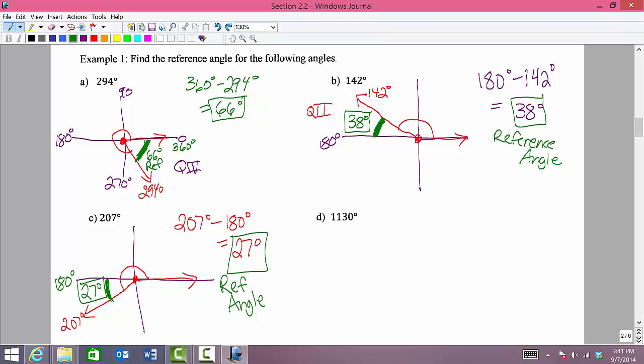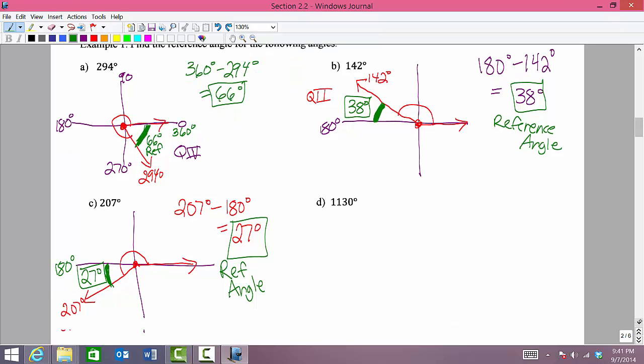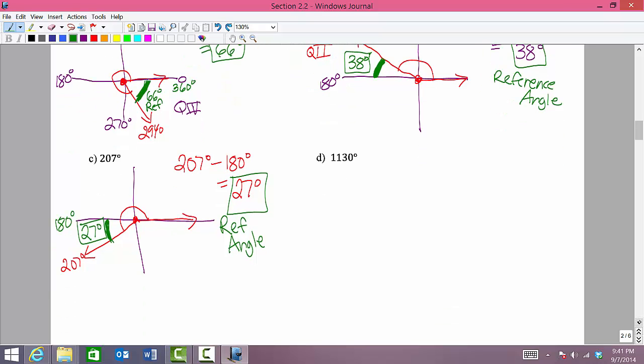Now, of all of these angles that we were given for A, B, and C, part D, we notice, is actually larger than 360 degrees. Part A, part B, and part C, all of them were between 0 and 360. So for part D, when we graph this, we want to be careful to make sure that we know what quadrant we are lying in. So as we go to graph this, we need to know how many complete rotations we have and then what's left over after that. So let's find a coterminal angle to this so that we can actually graph it.